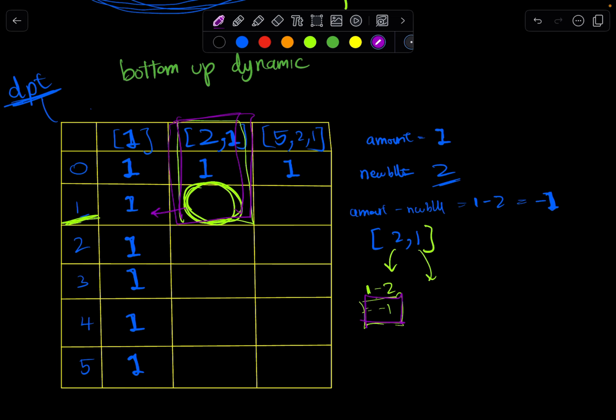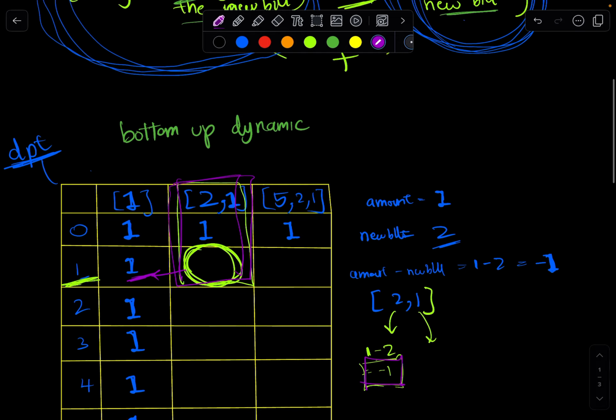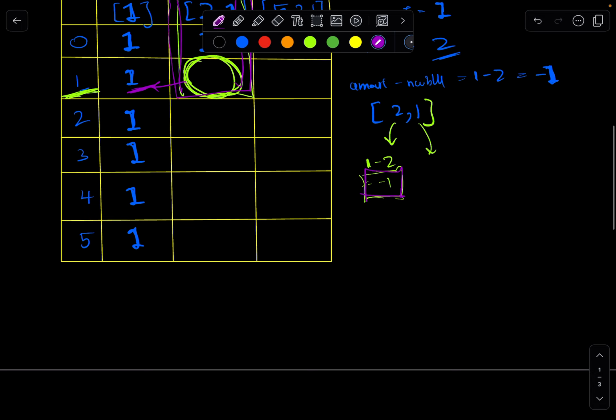So we go left. We say, how many ways can I represent 1 using 1 alone? So we say excluding 2, we have 1 way, and including, right?